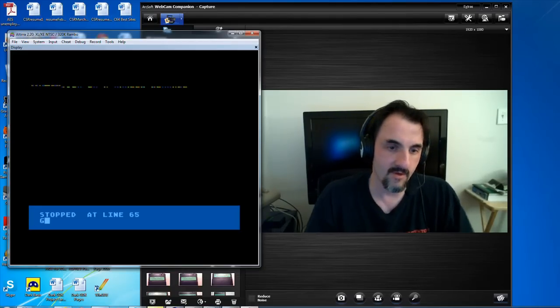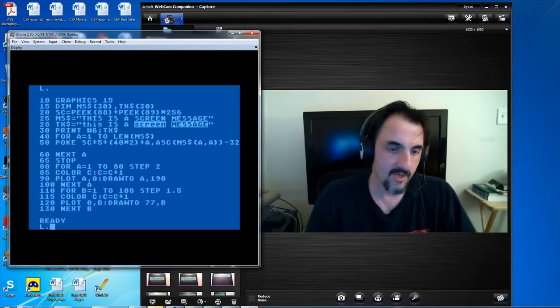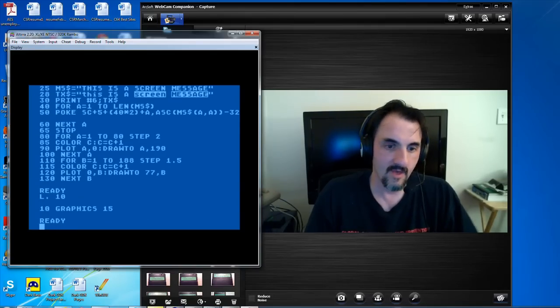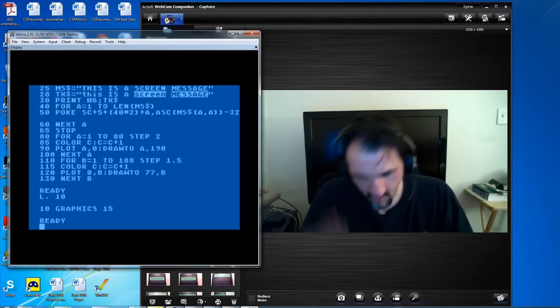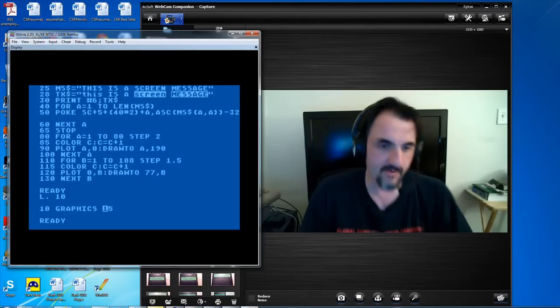Yeah, 15 is another color mode. Okay, so the next thing you'll want to know and pay attention to here is whenever you want what you saw when I demonstrated that, go to the same line so that you could see graphics 9, 10, 11, so they wouldn't jump back to graphics mode 0.